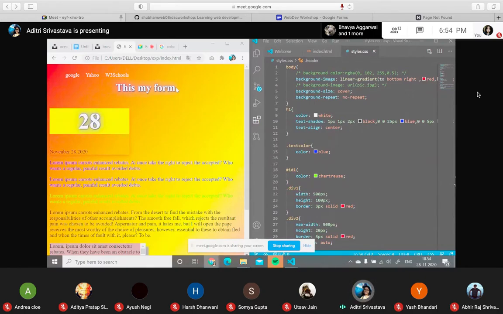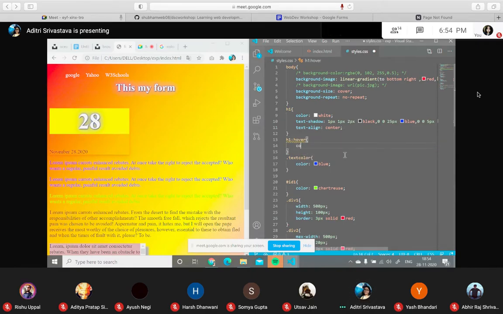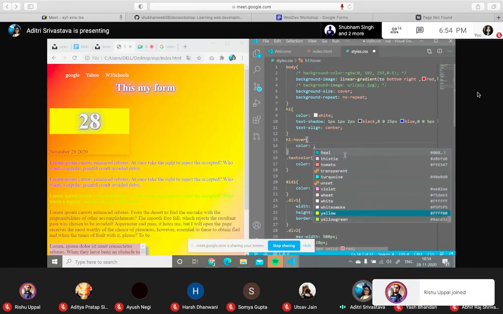For example, it can be used to style an element when the user mouses over it, or to style the visited and the unvisited sites differently. So let's do the hover. When I hover this h1, its color changes to violet.